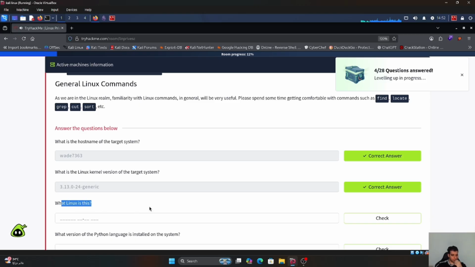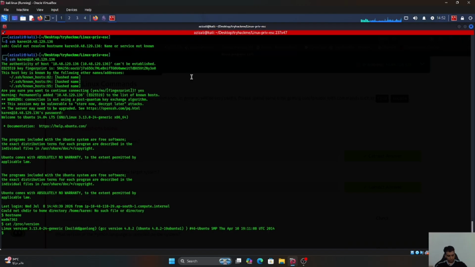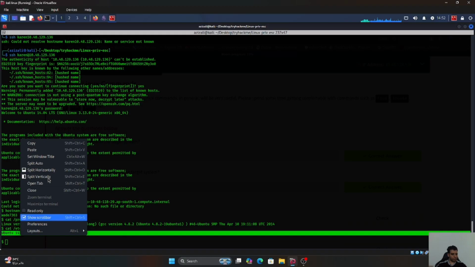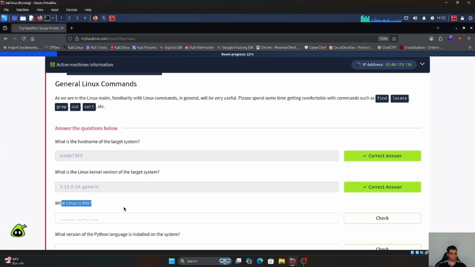What Linux is this? Obviously, you can just type cat /etc/issue, and this one.